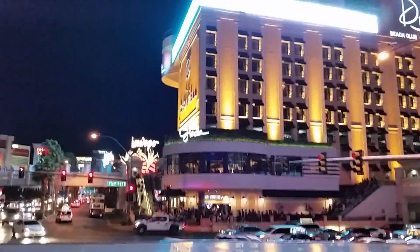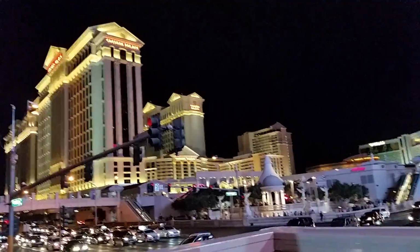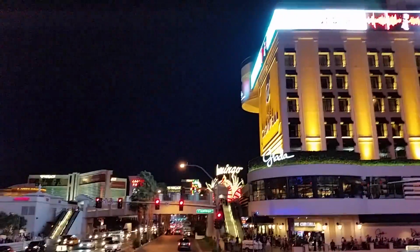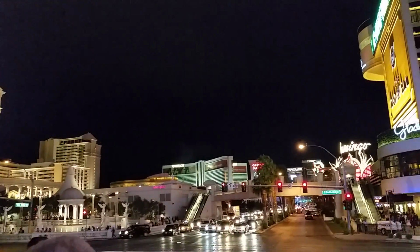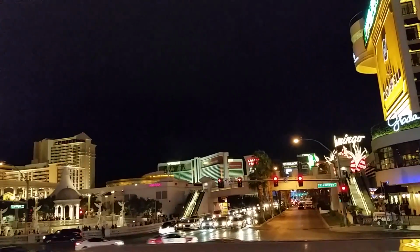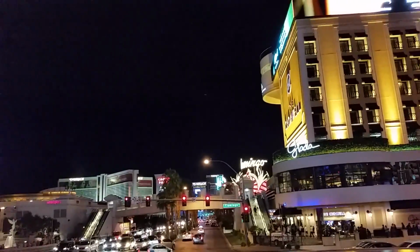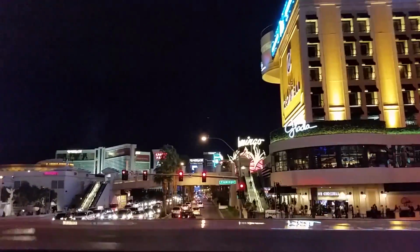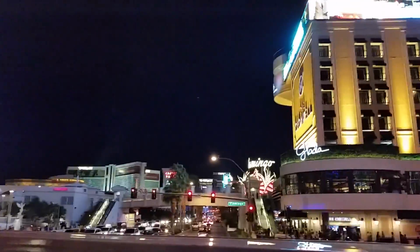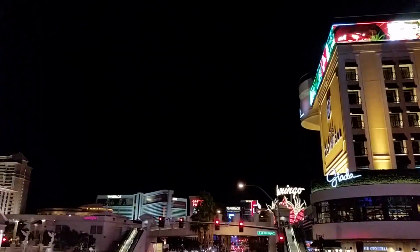All right, now we're on Flamingo Road, so we're in between Caesar's Palace, Bellagio, Bally's, the Flamingo. This is often the central part of the strip. So whenever they do a lot of filmmaking, they'll often do that right here. You'll often see quite a few filmmakers taking place. Caesar's Palace, of course, with The Hangover, and Rain Man even, which came here. So yeah, plenty of opportunity for that. And again, you can see why we utilize the different escalators to get across the very busy intersections. So right now we're halfway down the strip, and then we're going to make our way to the downtown section.